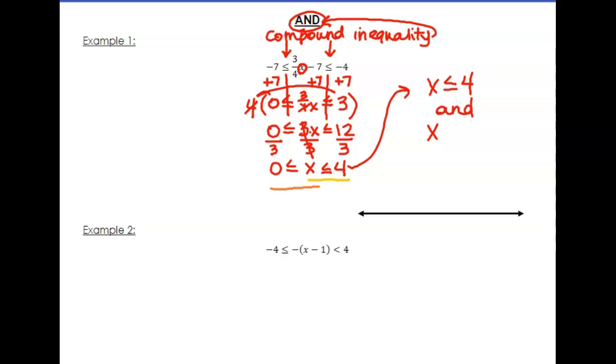However, I'd like x to be first whenever I'm writing my answer. So if I lead with x, that means that my symbol connecting it to the 0 needs to be open towards the x. So if it's open towards the x, that means that it needs to face this way, so that it's open towards the x. Do you see how I'm still keeping the symbol open towards the x? So these are my two situations that my solutions must satisfy.